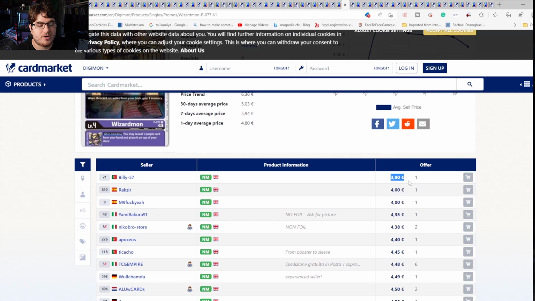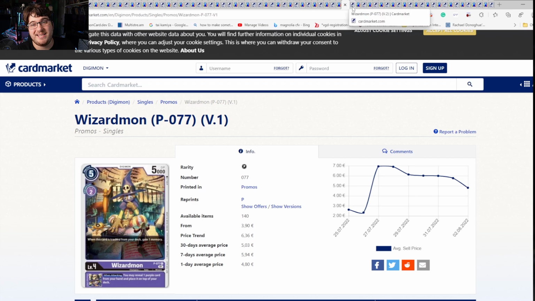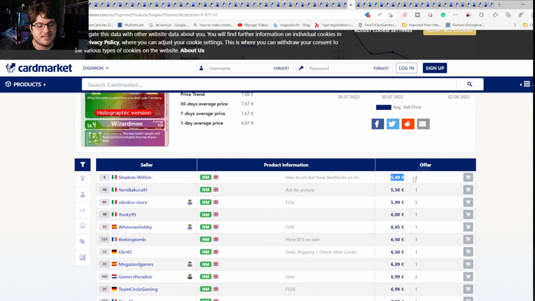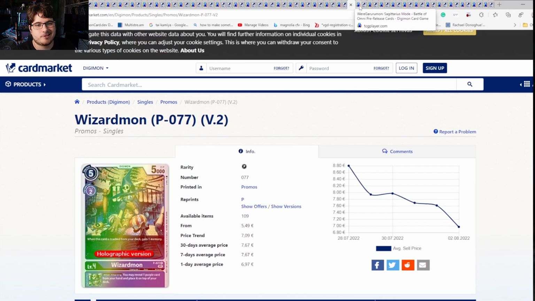So, Wizardmon, looking at that beautiful €4. And, I mean, even just getting the cards you need to mill more. Foiled is about €5.5, so about $6. Not bad.